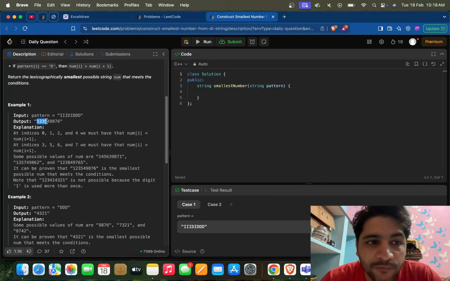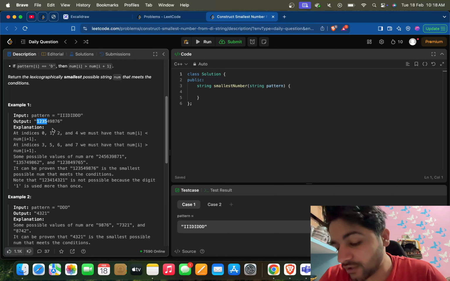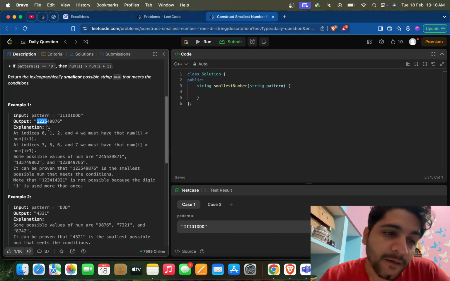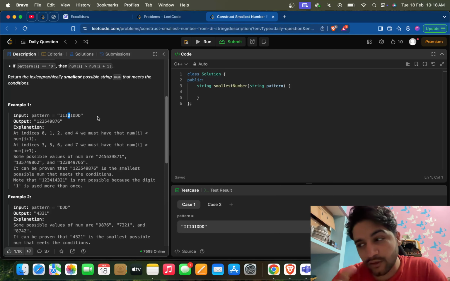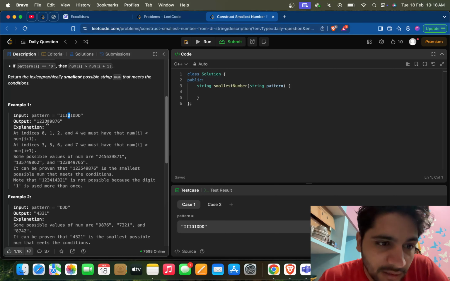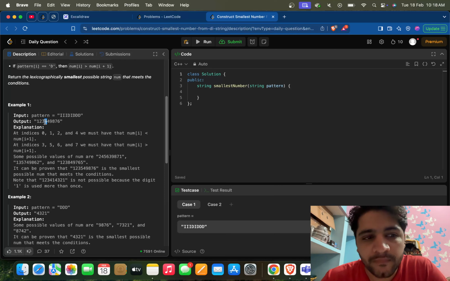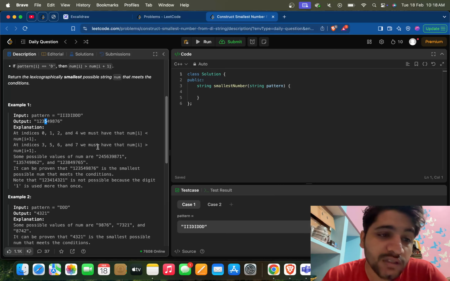Why didn't we use 4 here for the next character? Why did we use 5? That is the main problem here. We used 5 because next is D and on the next iteration the character will be decreased. So if we inserted 4 here, then after decreasing what can we insert? We have already used 1, 2, 3, 4. There is nothing smaller than 4 which we can use. So we used 5 here.